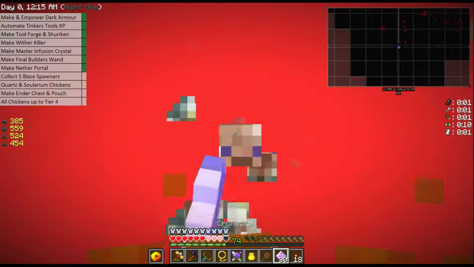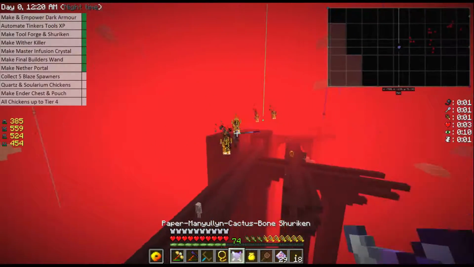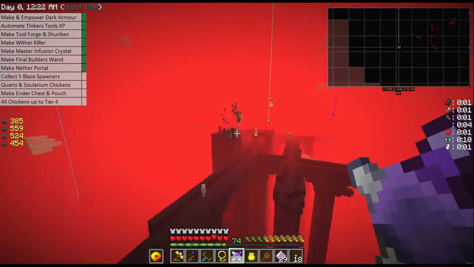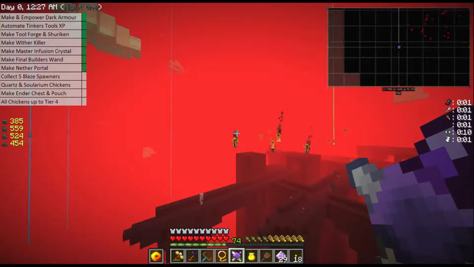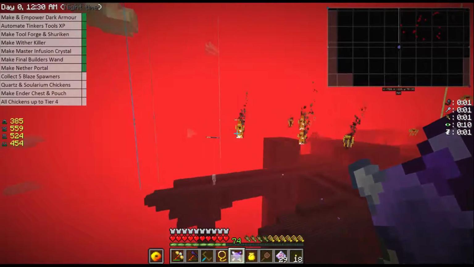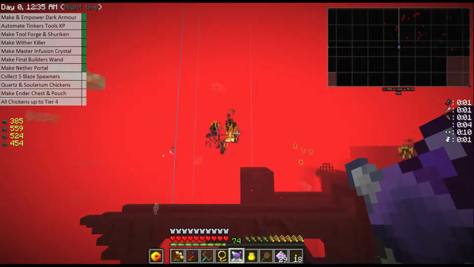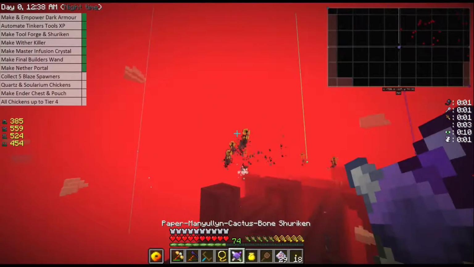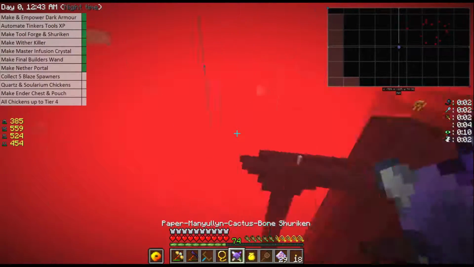Oh, I need to make sure I eat as well. I'm not sure what is applying all of these bad potion effects in here, but we have mining fatigue, hunger, and slowness. It may be because we just used the diamond chest. Ah, yes. Because we're carrying a spawner around with us, we have these. It's from the chest transporters.